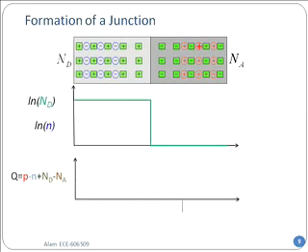Okay, let's think about the charges a little bit more. What is the net charge? I have talked about the individual pieces of charges. Now the green I have shown is the donor atoms, the green squares, and you can see the donor atoms stay flat up to the junction. And then it goes to 0 on the other side. Why? On the other side, I don't have any donor, so it goes to 0.